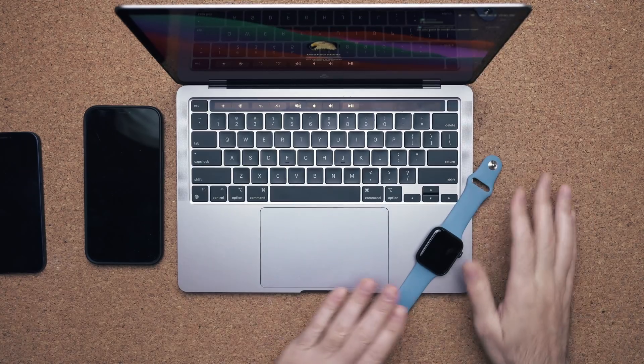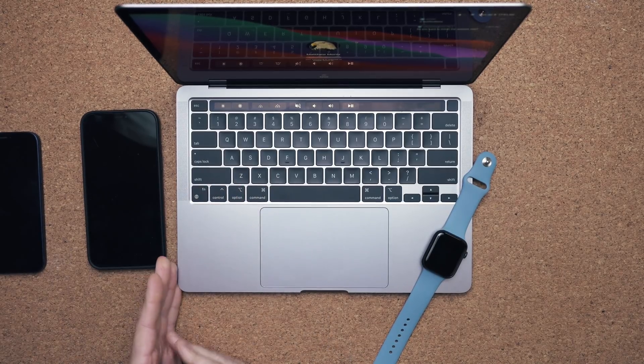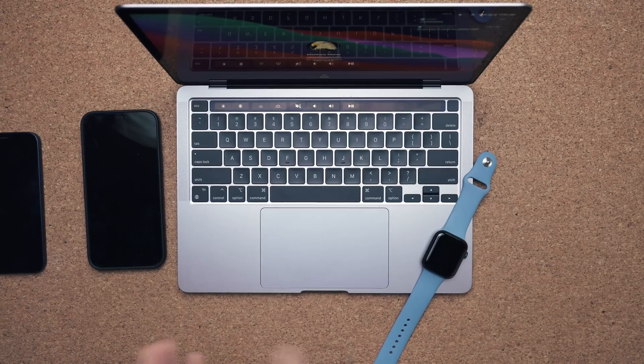But I don't think Apple intends for you to charge your devices while you're working. This is here to charge your devices while you're sleeping or not using your laptop, or if you need to quickly charge your AirPods Pro over 15 minutes to get a few hours of extra juice. Like you go to the hotel, you do your work for the entire day, and then before you go to bed, you open up the lid, you place your Apple Watch, you place your smartphone on the left hand side, and by the time you wake up, all of your Apple products are completely charged.